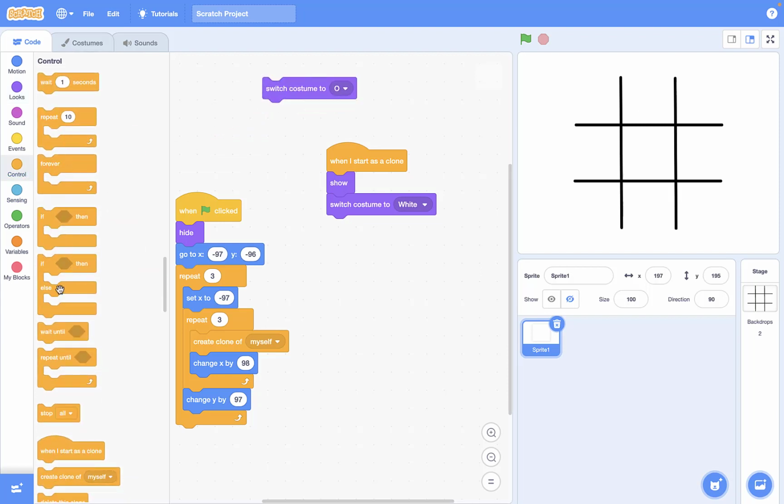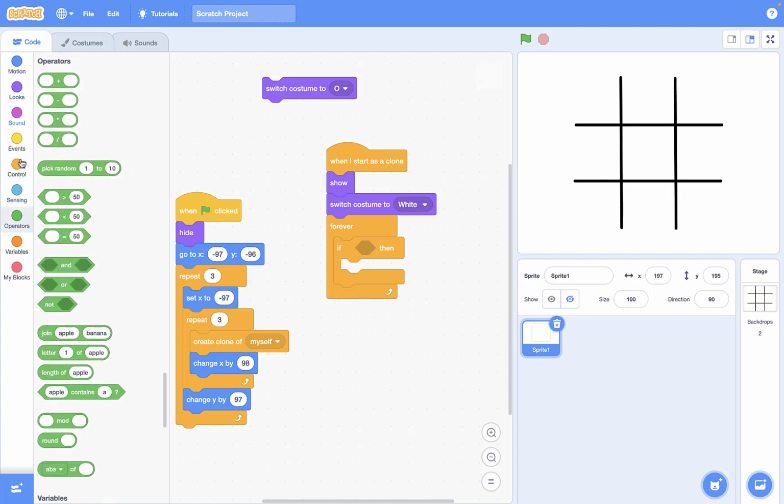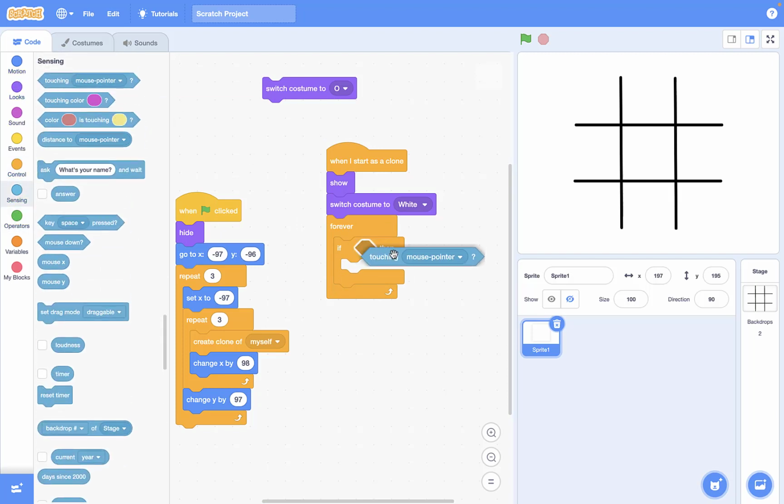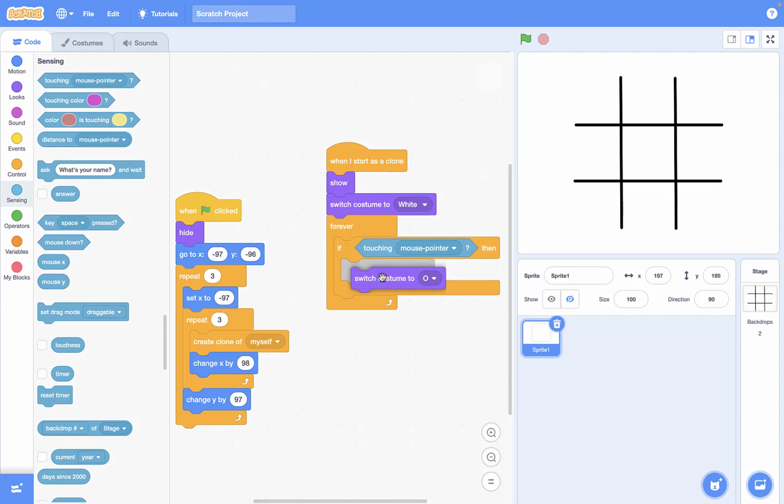So we have to say forever, if touching mouse pointer, switch costume to gray. So in this case, let's see. As you see, they're going gray, but they don't come back to the white costume.